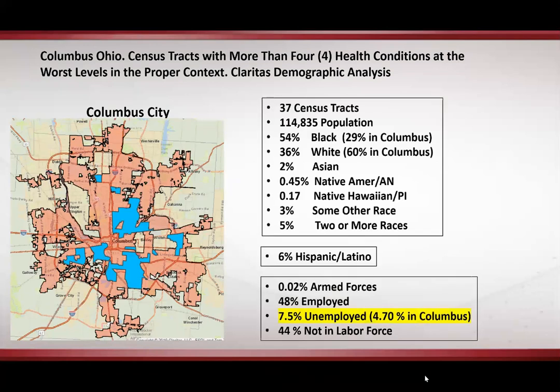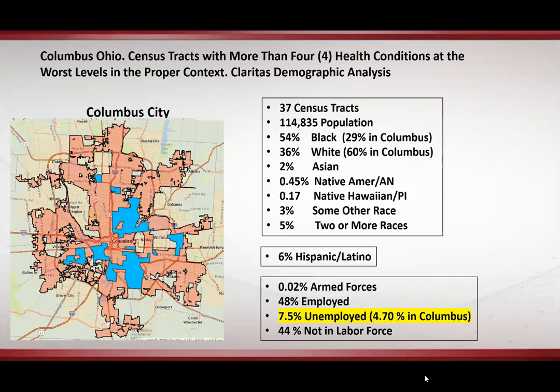Next. So when you run a demographic analysis of that, we'll see that we're looking at a population of over 114,000. Right off the bat, we see a disparity. Columbus, in terms of the Black African-American population, they only make up 29% of the population in Columbus, but they make up 54% of this area. You can see the other racial groups and also the ethnic groups in terms of their composition of the city. But then when you start looking at some of the other demographic characteristics, some other issues begin to come out, issues that make us think not just about disparities, but also inequities.